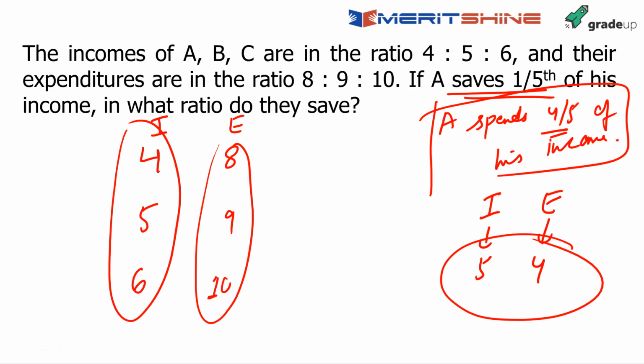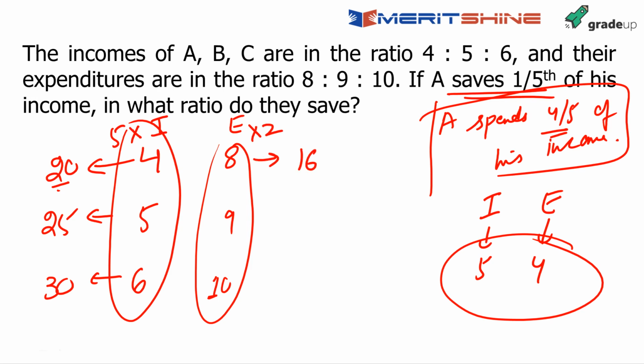अब अगर आपको ये करना है, this is very simple. What do I do here? Can we do it directly? If I multiply just this income part with 5, look at this, just this part with 5, and you know how to arrive at these actual numbers. What would these numbers become? This would become 20, I'm multiplying all the incomes with 5. So this would become 20, this would become 25, and this would become 30. Now, since this is 20, this has to be 16, so it becomes into 2, and you know how to arrive at these numbers. We have done this in detail. This is again into 2, this is 18, and this is into 2, this is 20.